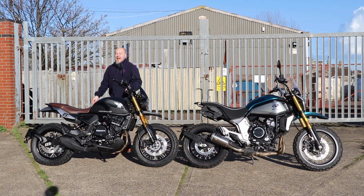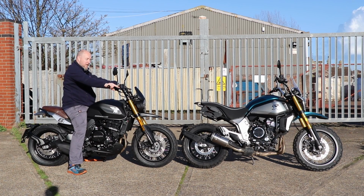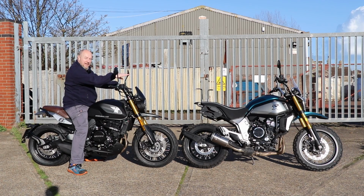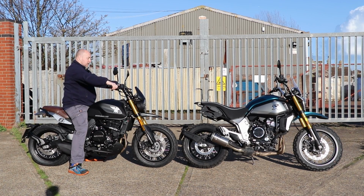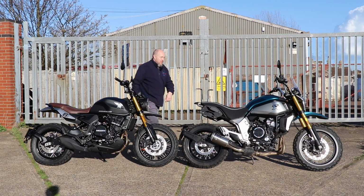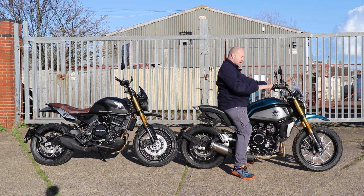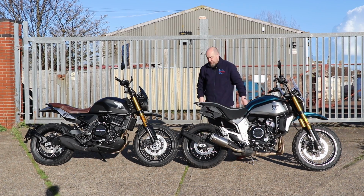The Moto Morini has an 810mm seat height, and you can feel the difference. That 20mm means I've got a slight bend in my knee. The handlebars are about the same, but I feel as though I'm more seated into the bike. However, comfortable, same width, pretty much 890-ish on the width of the handlebars. They feel very similar, to be honest. Definitely feels slightly taller in the seat in comparison to the handlebars on the CF Moto. But other than that, not a massive difference.